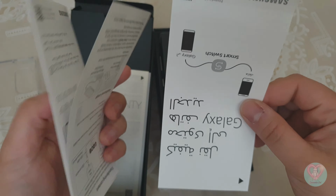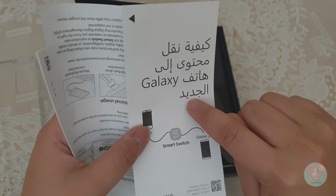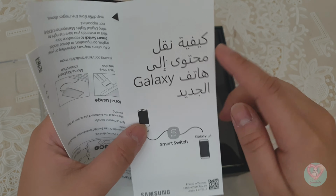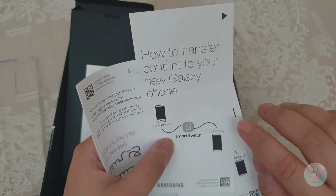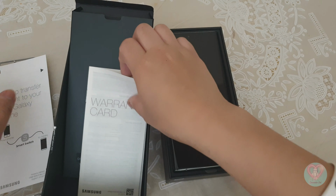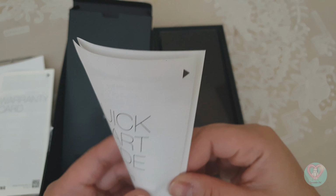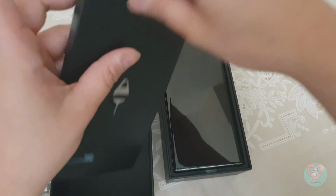And of course, the walang kamatayang... Oh, so, here, what I've got is written in Arabic. This is an instruction sheet how to transfer content to your new Galaxy phone. Then, of course, the warranty card. And of course, all paperworks. The quick start guide. What more else we got? So, wala na. Yun yung nakalagay sa box na to. Cover natin. We'll see.